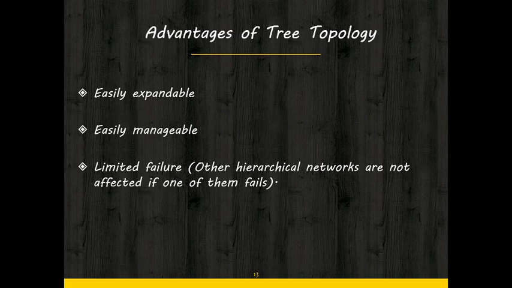Next are some advantages of tree topology. First is easily expandable, which means that we can add new group of devices to the existing network very easily. And another advantage is easily manageable. In tree topology, the whole network is divided into segments known as star networks, which can be easily managed and maintained separately.